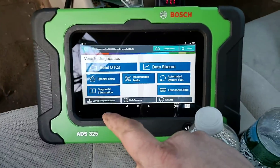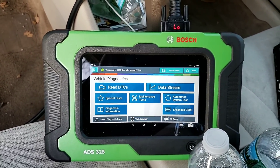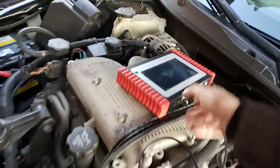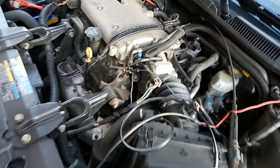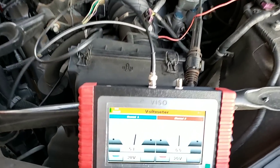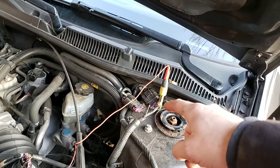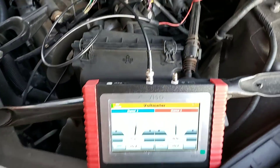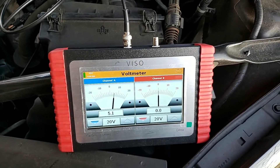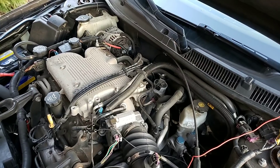Yes, Bosch ADS325 - Rocco's going to kick my butt for using this tool, but every other tool's battery was dead when I was doing my 5-volt reference check. I was actually tapped in out here. The CarScope Vise also has a built-in voltmeter, so I was tapped in on the one wire that goes directly down to the crank sensor - made it easy to see if unplugging it would bring the voltage back without running back and forth. Cool little feature. Plug that crank sensor back in and we're all done. Have a good one!